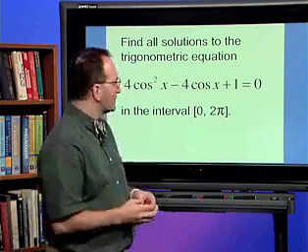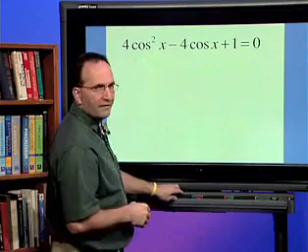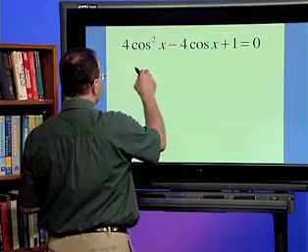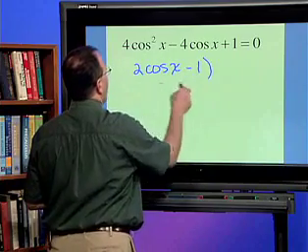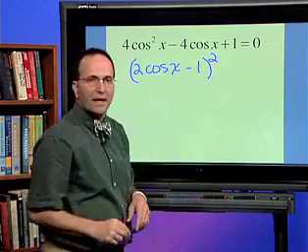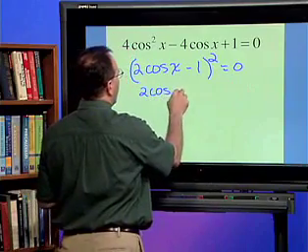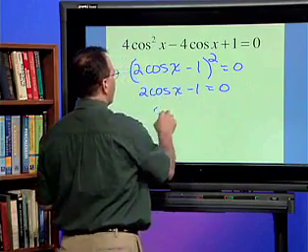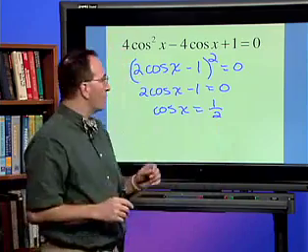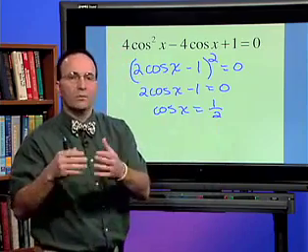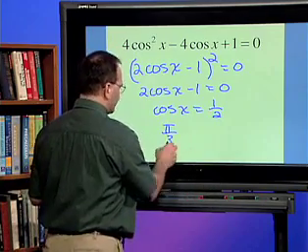Let's see how you did on this. This is the original problem. Let me create a little bit more space for myself, and let's look to factor this. What I hope you noticed is that this factors as a perfect square. 2 cosine x minus 1 quantity squared equals 0. And therefore, 2 cosine x minus 1 equals 0. And therefore, cosine x equals 1/2. So now you know that you have to find that angle, but again, that's one which you should have memorized, and therefore x is equal to pi over 3.